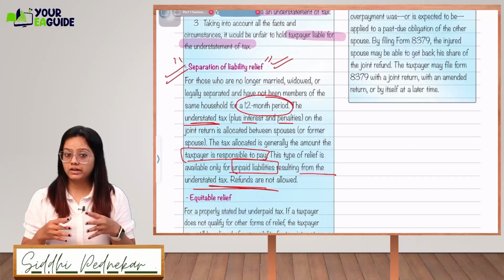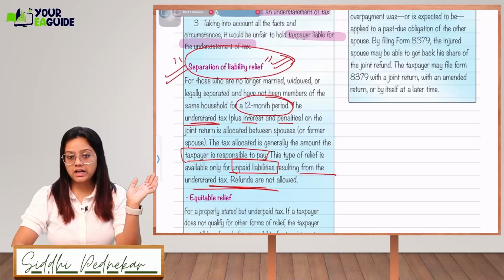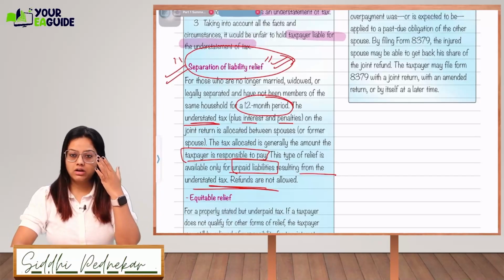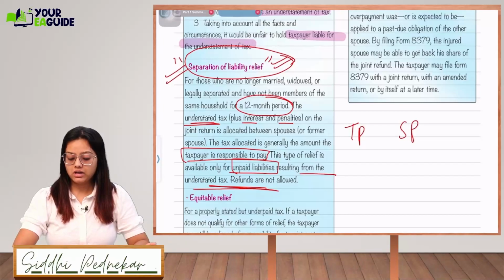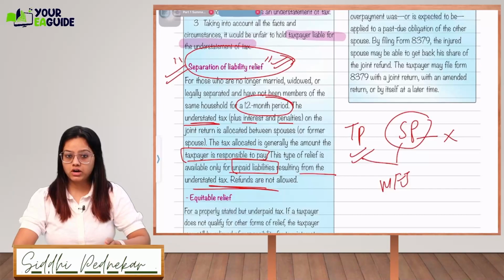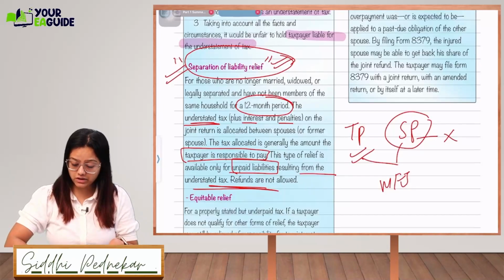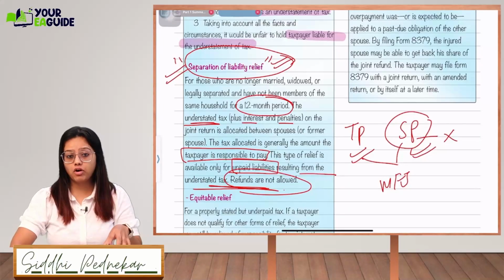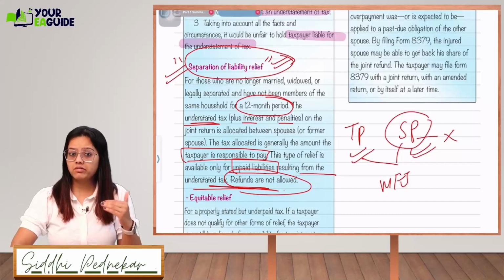You will get only the relief. See, based on this, you can't say that 2 years ago we filed a joint return and I also paid the taxes. It might happen the taxpayer and spouse both are married. Spouse is not working anywhere, only taxpayer is working. But since they filed a MFJ, she cannot go and ask for the refund for her part of taxes. That is a separation of liability relief, that refunds are not allowed, but she can get a relief of any penalties, interest, which is newly now leviable based on the previously filed return.